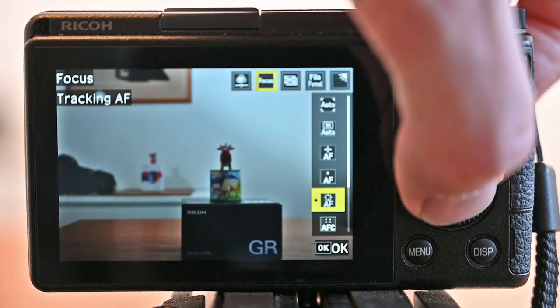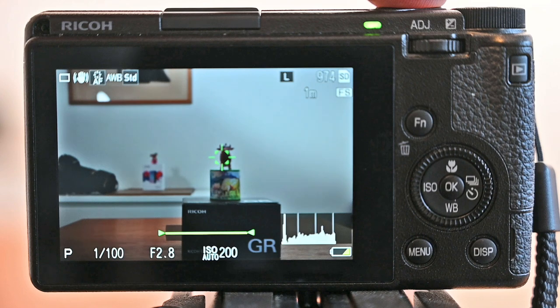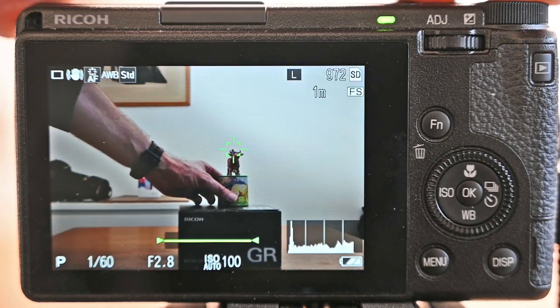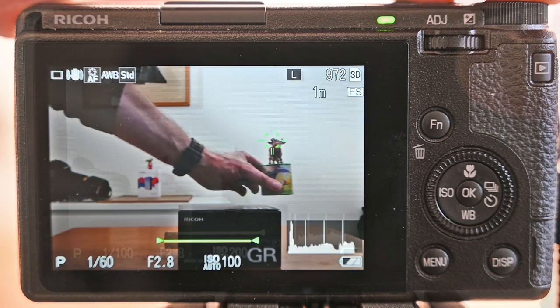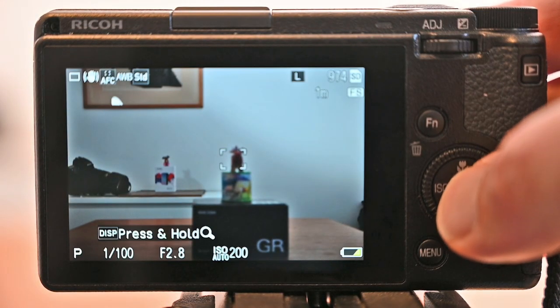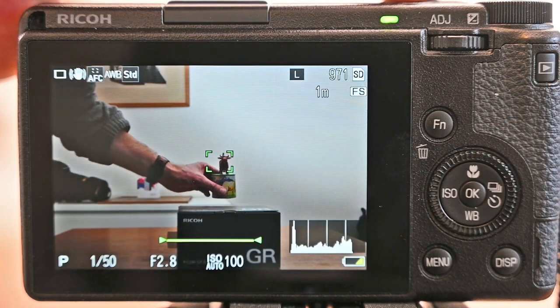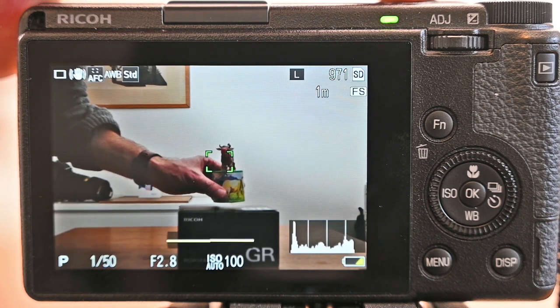Next up is the tracking autofocus, and that's one of my favorites. So if you have selected, say, the cow here, you can see here how it is able to keep track of the focus point, and it works really well as long as the subject does not move further away or closer to the camera. If you need that to be the case, then I would suggest to go for autofocus continuous. That's this one here, and you can see here I'm struggling a bit to demonstrate it because the subject is a bit small, but in real life it works really well.